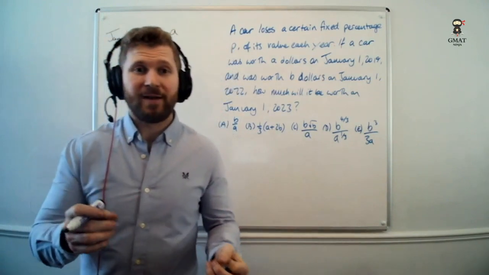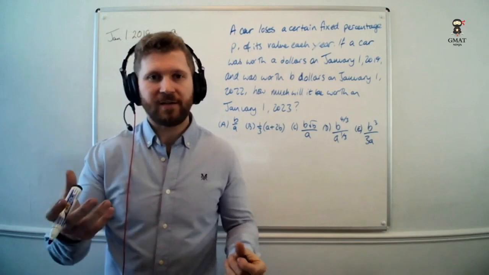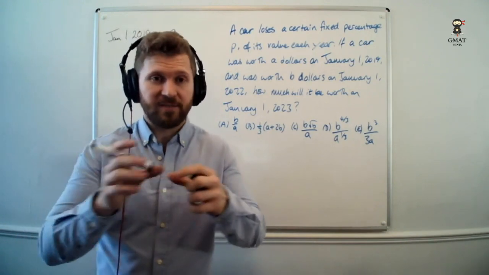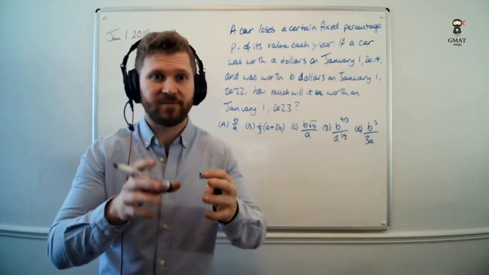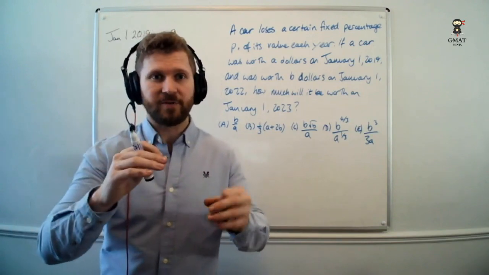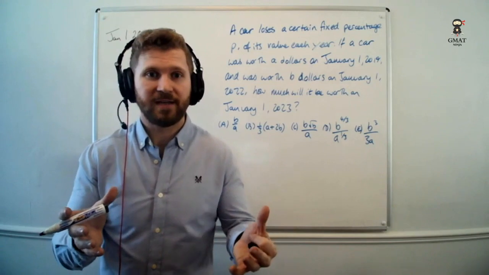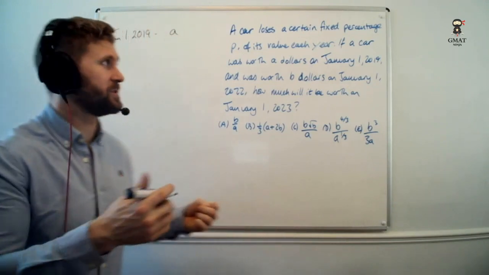But up until now, I've known what the percentage change I'm applying is. For example, if the car was going to lose 25% of its value, then I would say, well, 25% decrease, that's the same as 100 minus 25%. So I've got 75% of the original value. Turn that into 75 over 100 times by A. That's what I'd like to do, but I can't do that here because I don't know what P is. But I'm going to follow through the same sort of process.